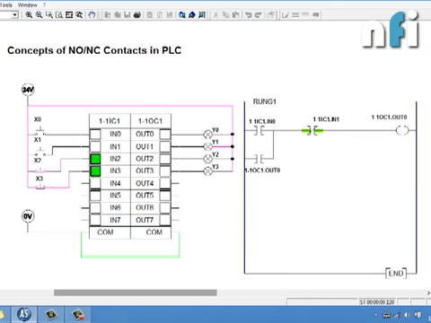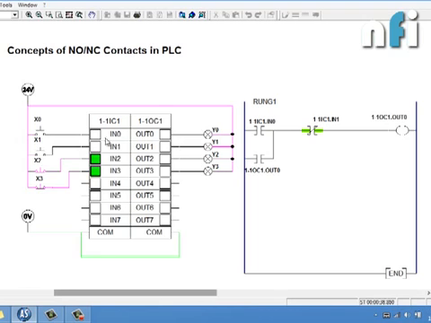Now you see that IN1 is off, this relay is off, so that's why its NC contact is closed. This is the NC contact, this is not an NC switch. The switch is NO. There's a difference between switch and contact. This is NO switch, this is NC switch, this is NO contact, this is NC contact. Contacts are typically those which are either inside a PLC or inside the relay. The contacts are those which are turned on and off by electromagnetic action or software modes. NO or NC switch is a physical switch, and these are the auxiliary contacts.